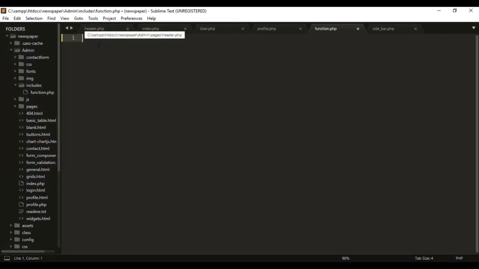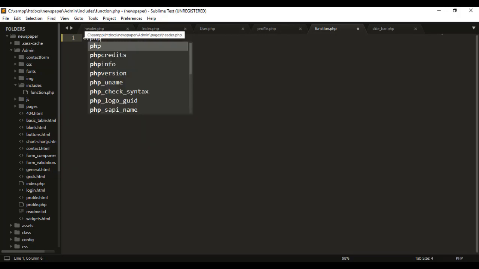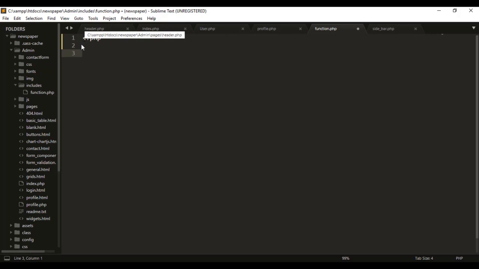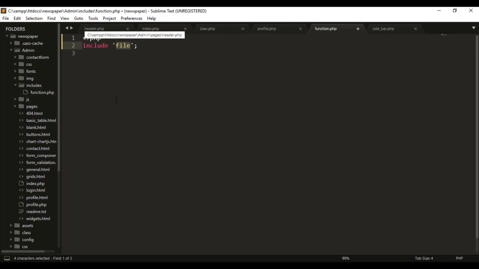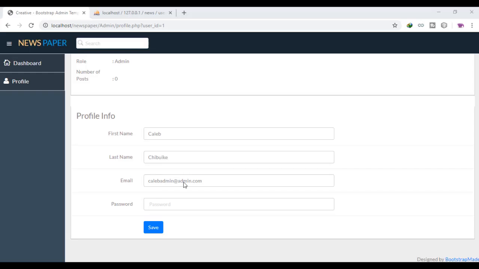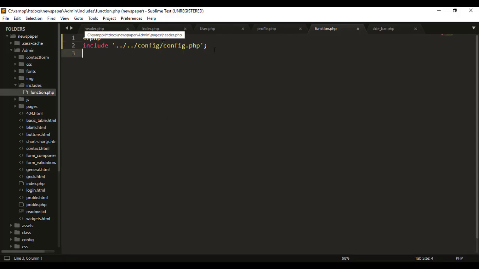I don't know why this is showing, so I'm going to open my PHP tag, and we should include the connection to our database. So include, since we're in the include folder, we need to go back once and leave the administration folder also and come to config.php. Actually, that should be config folder /config.php. Okay, so let's try that out. So I'm going to refresh and see if it works out. Okay, so I'm going to click on save, and it should take me to the include folder function.php, and we grab no errors, so it's working.